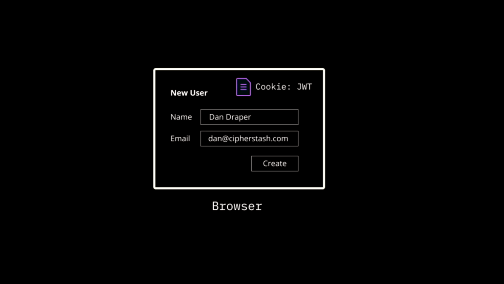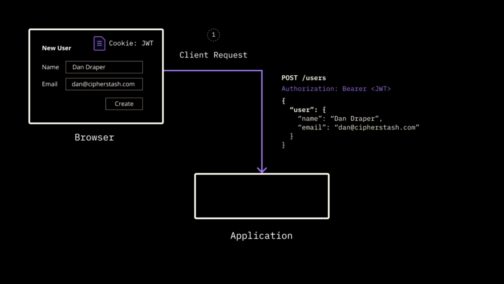And that is, how do we authorize ourselves? How do we know that the value that the browser is sending to the application is from a trusted source, that we can reason about whether or not we should process it? And the most common way to do that is using this idea of a JWT, or JSON Web Token. Some authentication service like Auth0 or Okta, we've done an exchange with their APIs to get a JWT. We're going to include it in our request, usually via a header like an authorization header, a bearer token, as you might say. But then when the application receives it, it's going to verify it.